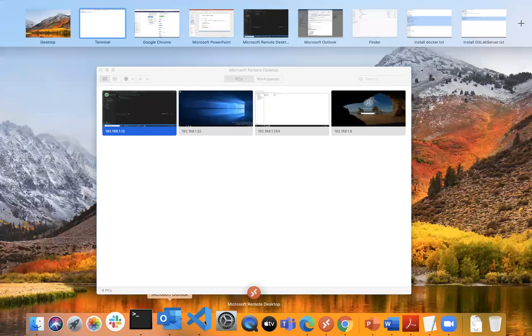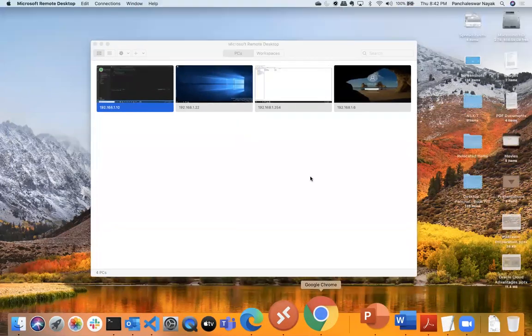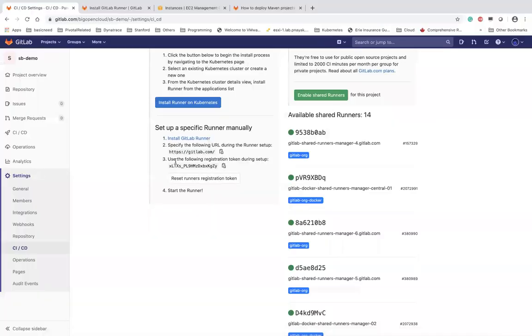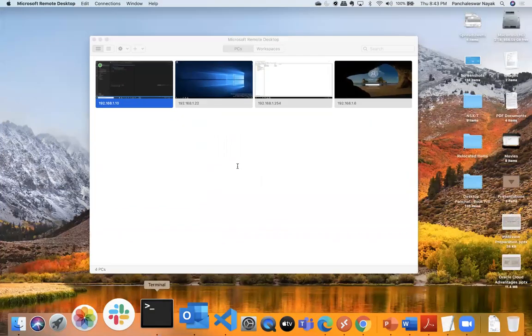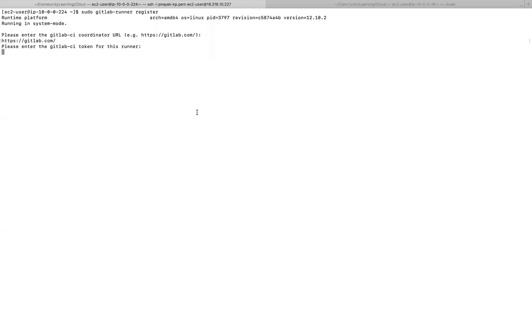My server is gitlab.com, so I enter it. Now give the token of the runner. Here you see, use the following registration token during setup. You just have to copy this. If you click here, it will be copied. Copy it and paste it during configuration here.